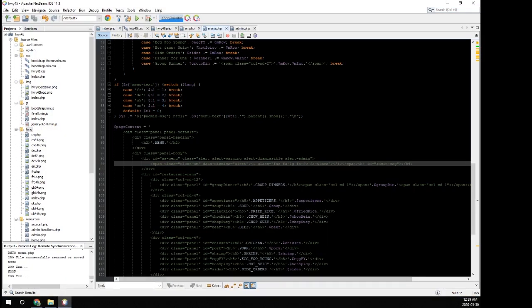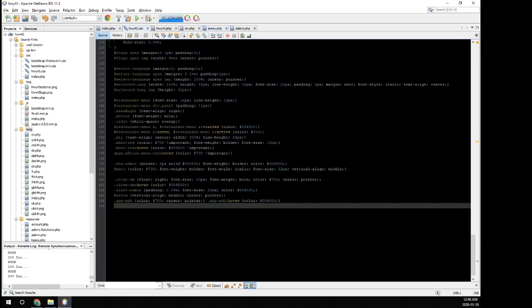So going back here, note this is an ID, admin message, so we will use that for our CSS. Because it's an ID and not a class, it starts with pound admin hyphen msg, parenthesis. First I'm going to do a text indent, and I'm going to set that to 1 em, which is just in scale with the font size.